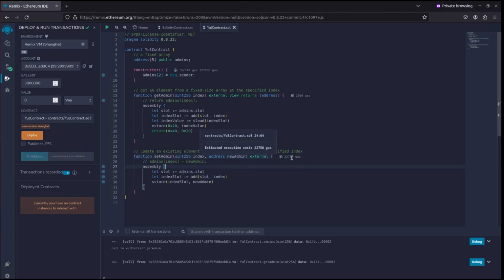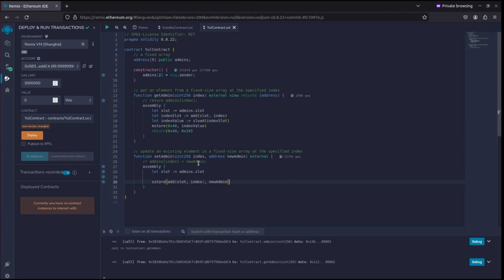So remember that this gas ends with 50. Let's take index slot out. Let's instead insert this add here in the sstore, and you will notice now that the gas ends in 45. So we've saved 5 gas. It's not much, but hey, if you have a lot of variables, this can add up in time.